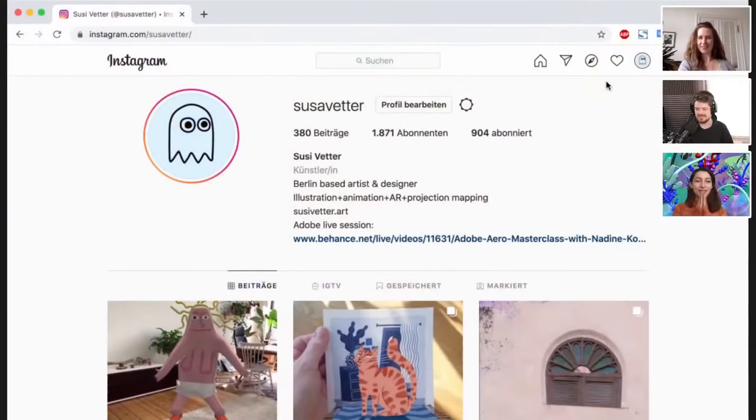Very nice. So yes, they both will share their screen today, and they both will show something. And if you have watched the German session of the stream, which we had quite a while ago, you may or may not remember some of these images, assets, and projects they will talk about. But perhaps we will even sneak in some pro tips today, which you haven't seen before. So without further ado, should we get started with Susi on your side? What do you think? Sure, let's go.